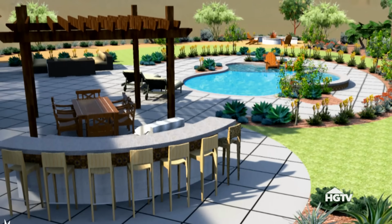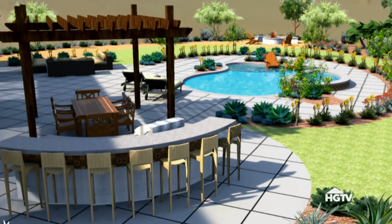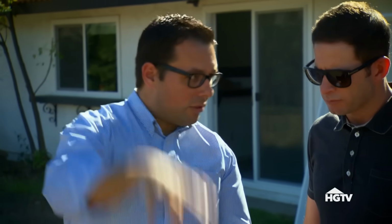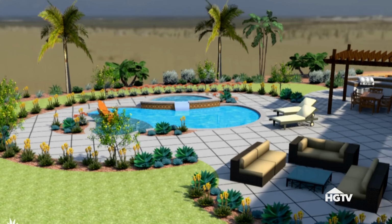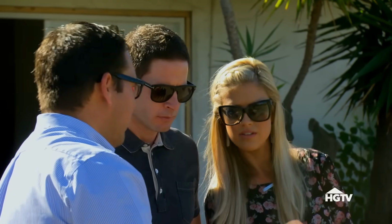This is sort of your eating area, your entertaining area. Got our whole outdoor kitchen area. You can see we've got this curved countertop here. We've got our lattice patio. As we move over towards where we're standing now, we've got a nice concrete patio. We can do some really nice design cuts and do a modern concrete. Furthest part of the lot, we've got the fire pit.